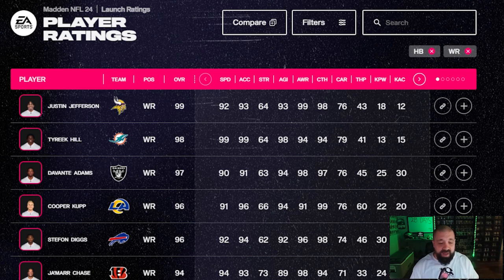Cooper Kupp, Stefon Diggs, Davante Adams, all pretty similar for the Madden 24 regs ratings, all had 85 speed to start out the game last year. I think those three players are going to be grouped together again, and I would definitely expect somewhere around an 85 to an 86 overall for those three players. Same with Ja'Marr Chase. I think he lands up in that group.